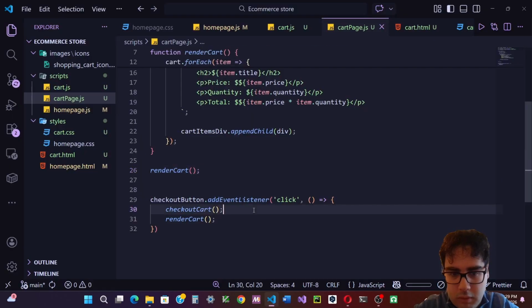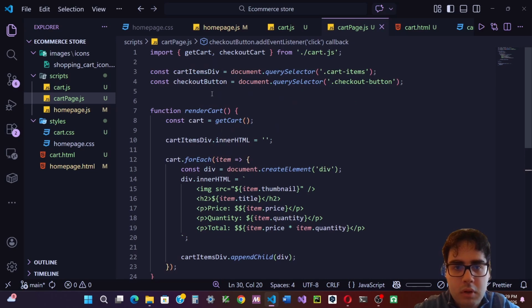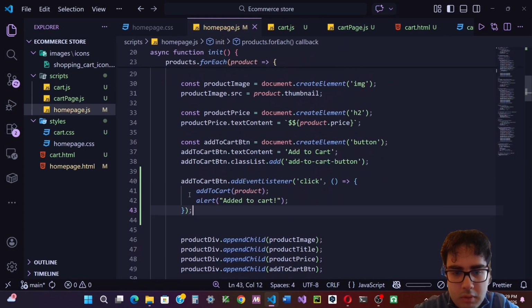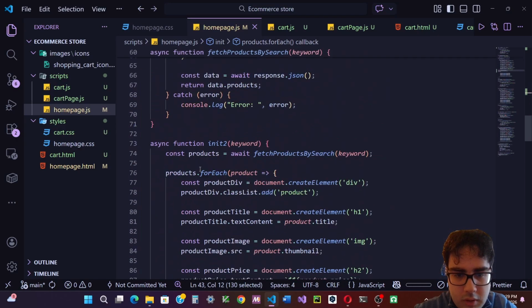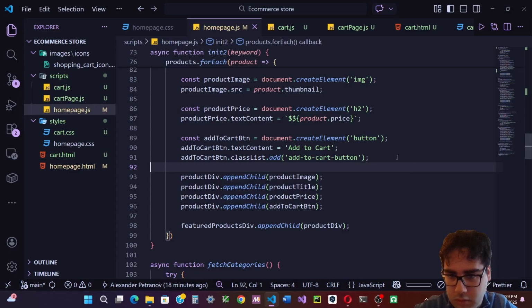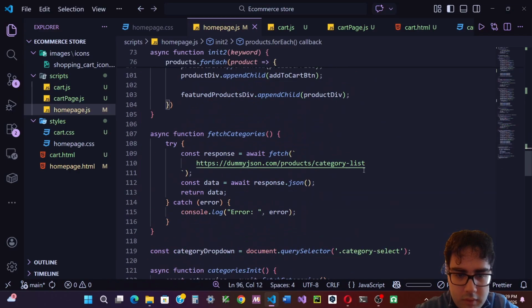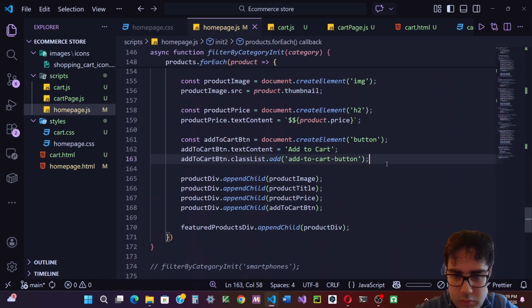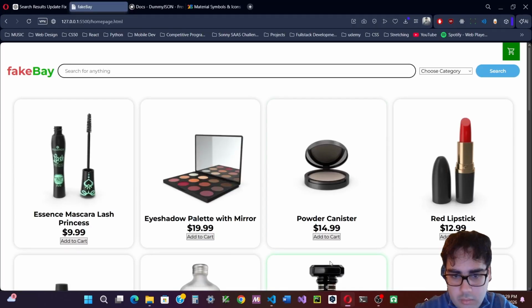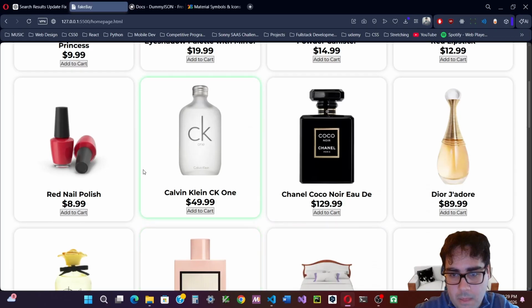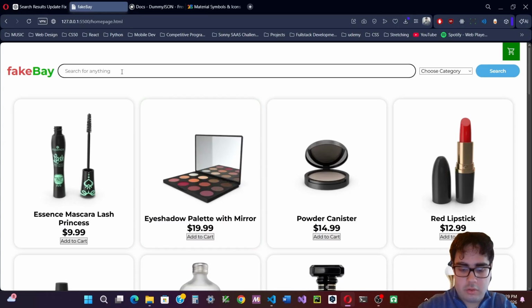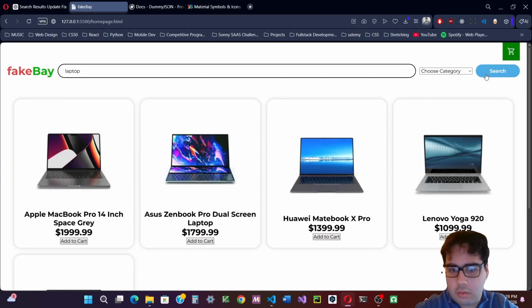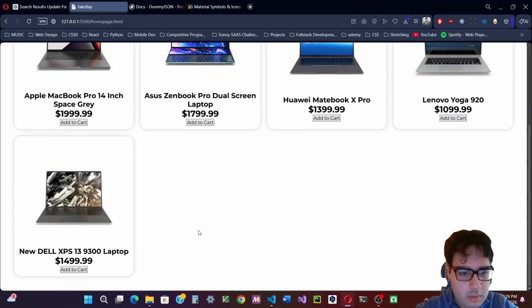Okay, right now this only works with this one. I'm gonna have to put this on the other thing as well. So right here and right here as well. So let's add something from here. Send the Calvin Klein, whatever this is. Let's search for laptop. Search, add one of these.